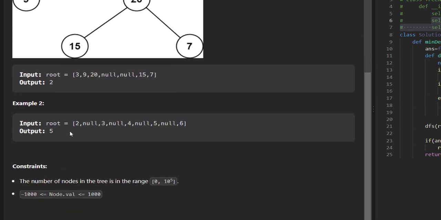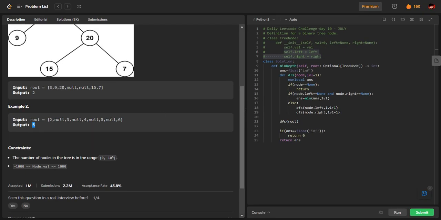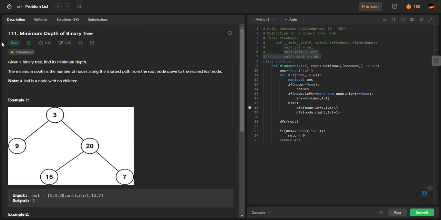Similarly, you can draw this graph and you can find this answer. Okay, so this is going to be a very easy question. This question is definitely on the easier side. That's why it's marked as easy. We'll see how it works. So you just need to know the basic DFS traversal.